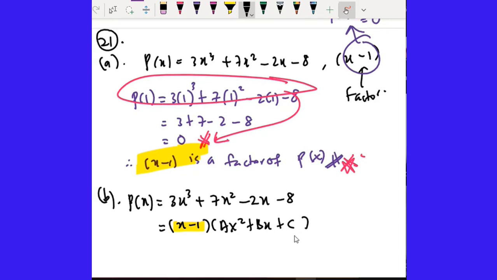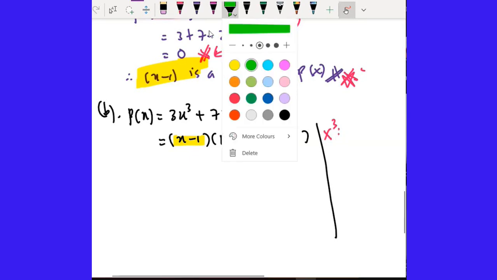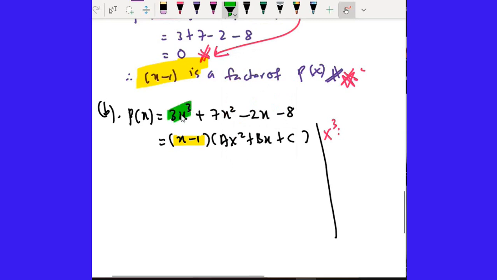Okay, settle. So now we're going to find the values A, B, C. And then use comparing the coefficients. Okay, so no need to use long division. Let's say comparing the coefficients. I want to compare x cubed first, the highest degree. So for P(x), this is the highest, and this is times this. On the left hand side it is 3, and on the right hand side it is a. So a is equal to 3.